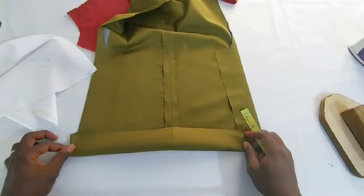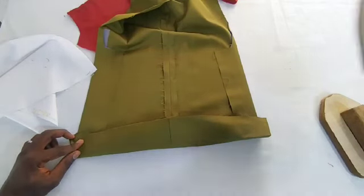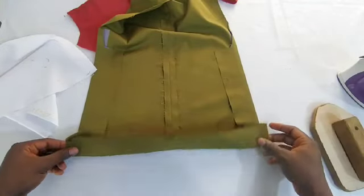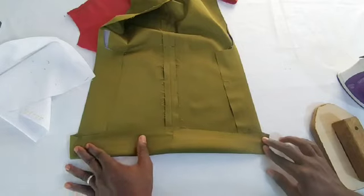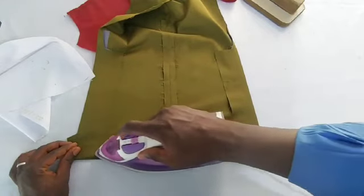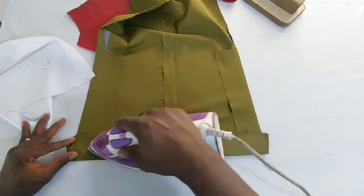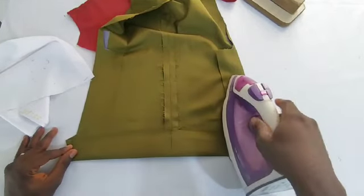Two inches. You also come to this part. Make sure it's 2 inches, and you press it. So since here is 2 inches, here is 2 inches, you just straighten it. So this is what you will do. It doesn't matter if the middle is bigger than 2 inches. The middle, most times, will be longer than 2 inches. But this here and here should be 2 inches, shouldn't exceed 2 inches.